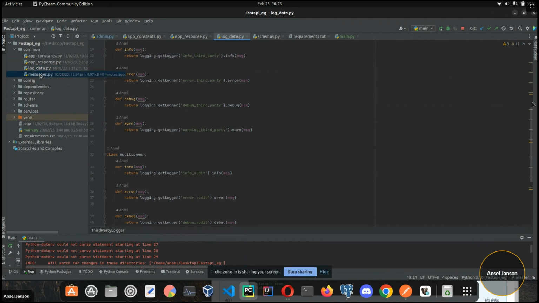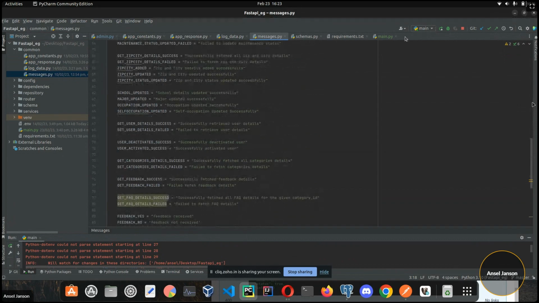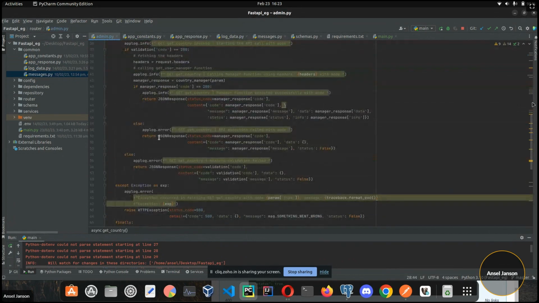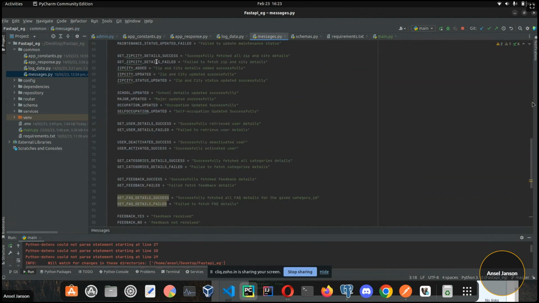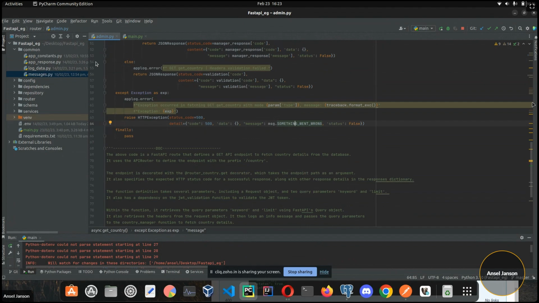Okay. And then there are the messages. So here we have all the messages. We have not hard coded any messages. If you look at the code, you can see that there are no hard coded messages here, except for some cases. But in most cases we have actually encoded the key value based on the messages we have provided in this file. All right. So that is the first folder. So is there any doubts or confusions? If not, I can move forward.